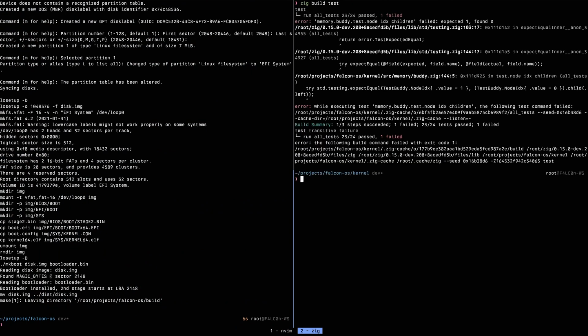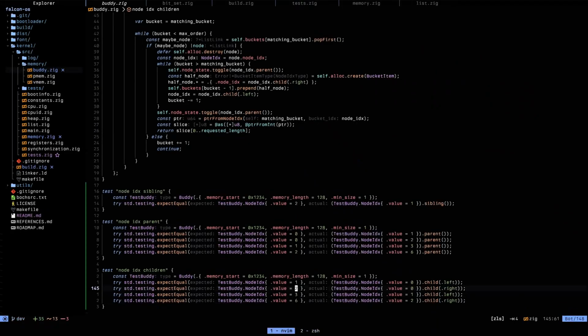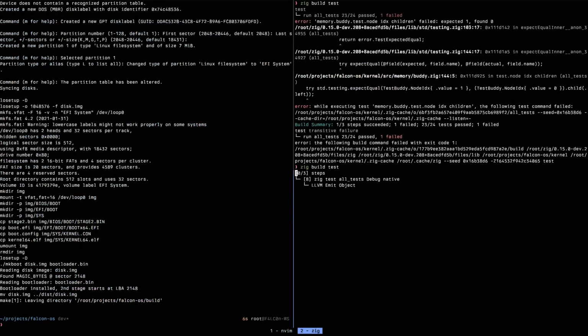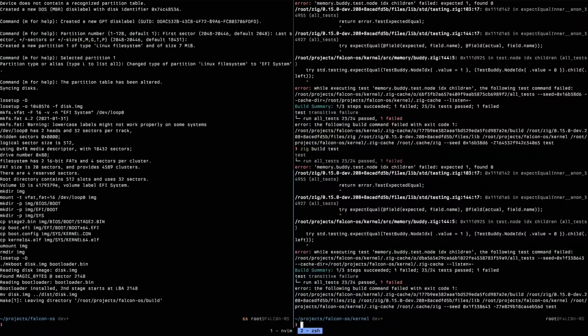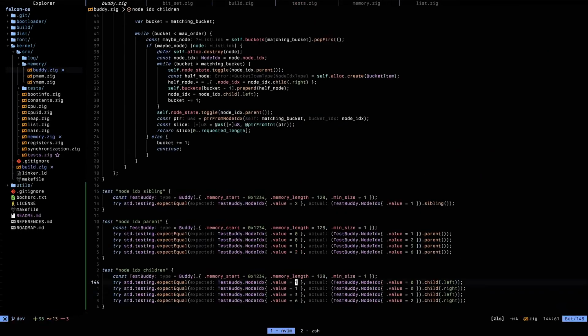Expected 1 found 0. Where is that? 144. Oh, of course. And again, 144, expected 1, found 0, so... Oh. So the left child of 0 should be 1.